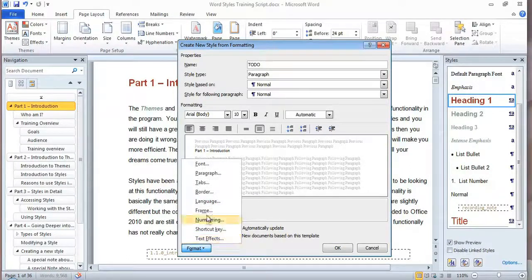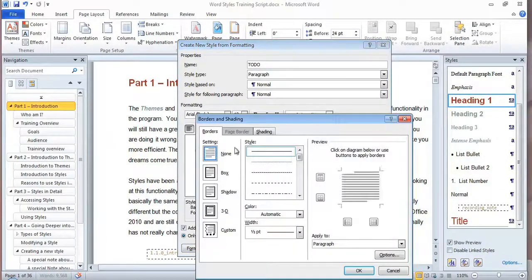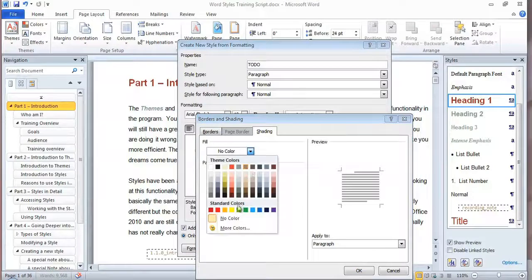We're going to go into the border formatting options and choose some shading. Generally, you will pick a color from the theme color palette, which is located at the top of the color choices. If you choose a theme color, it will be updated if we switch our theme colors later. We will touch on colors more in a second.